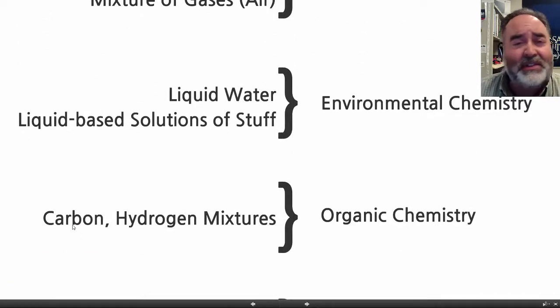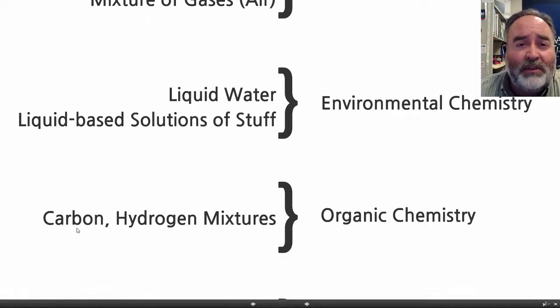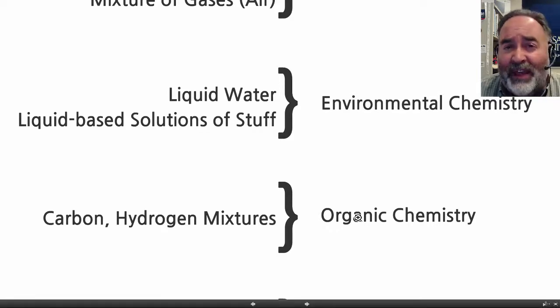If you're specifically talking about life forms, we as life forms use a lot of biopolymers. We're going to find out in a little bit what the biopolymers are. And those biopolymers are primarily made out of chemicals that are molecules of carbon. And carbon and hydrogen are hydrocarbons. So it's very, very important. Hydrocarbons is the chemistry of us. Hydrocarbons is the chemistry of the food that we eat. So it gets into a really, really large area of chemistry called organic chemistry.